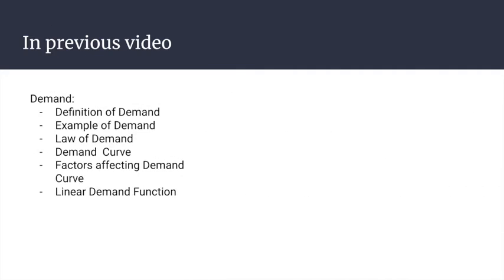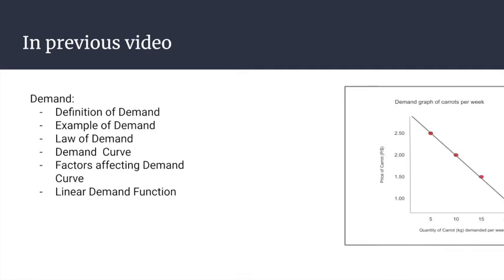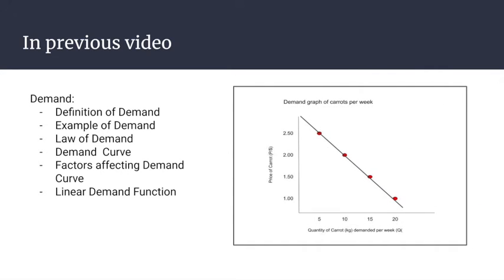In the previous video, I have briefly discussed the idea of demand. We have touched upon the definition of demand, example of demand. We also looked at the law of demand, demand curve, factors that are affecting demand curve, particularly the movement and the shift of demand curve, and we looked at the very basic linear demand function. In the following video, we're going to have this very similar structure, but we're going to talk about the supply.